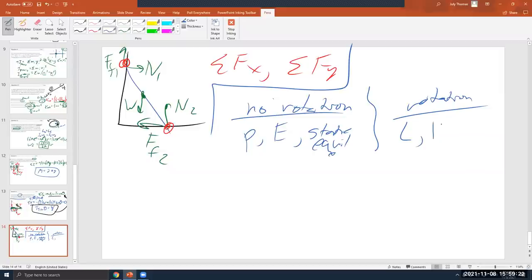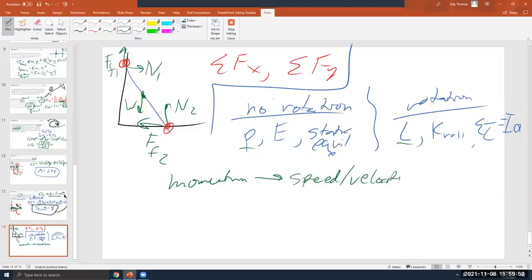I could have rolling kinetic energy problems and the associated conservation of energy problems. Or you could again have torques, but this is where you'd sum your torques and set it equal to I alpha. From here, breaking it down, notice in each of these, we have a momentum. Momentum will be related oftentimes to a speed or a velocity. Also, the biggest one is a collision.